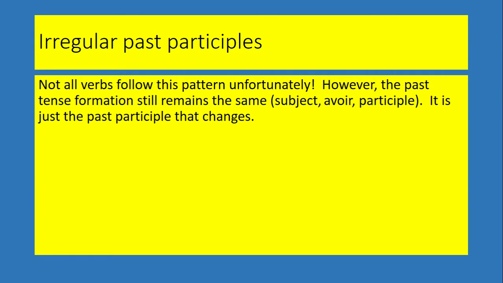In English, you form a past participle generally by adding an ED. I kick, present. I kicked, past. I can't think of another example off the top of my head. I watch, I watched, add an ED. I play, I played, add an ED. But some are irregular. I go, you don't say I go, you say I went. I buy, you don't say I buyed, you say I bought. French has irregular ones too. Just because it's irregular in English doesn't mean it's irregular in French, by the way.